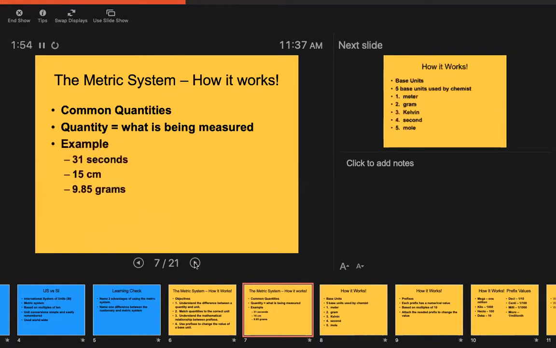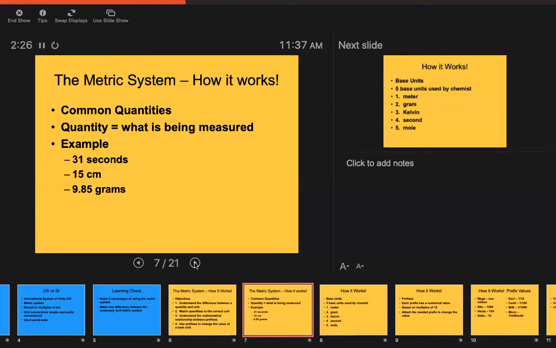For example, let's just look at these right here. If I say to you 31 seconds, what am I talking about? Time. Braden Kimball, you got that? I feel like you ain't with me, man. I don't know why. So I say seconds, you say time. What about centimeters then? If I say 15 centimeters, what could I possibly be measuring? Length or height or width? Some can even say distance.